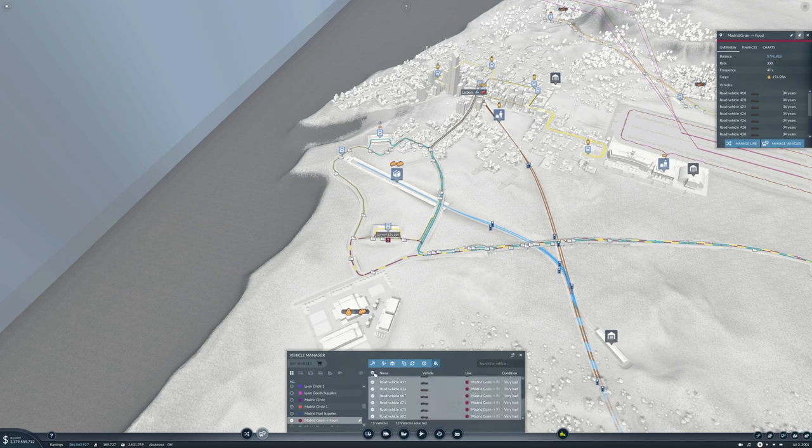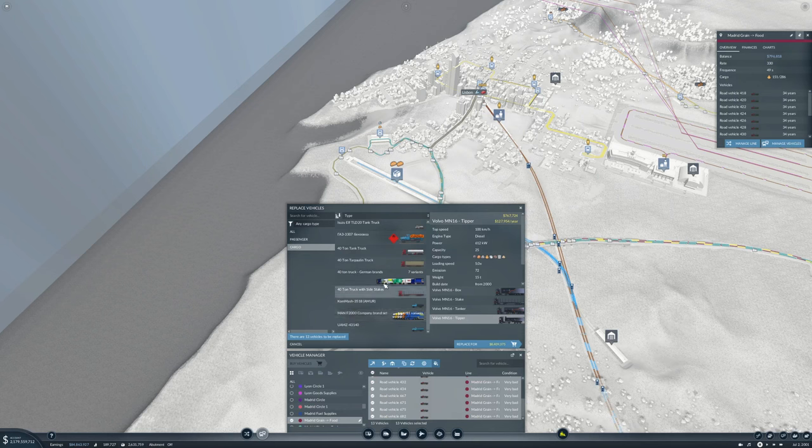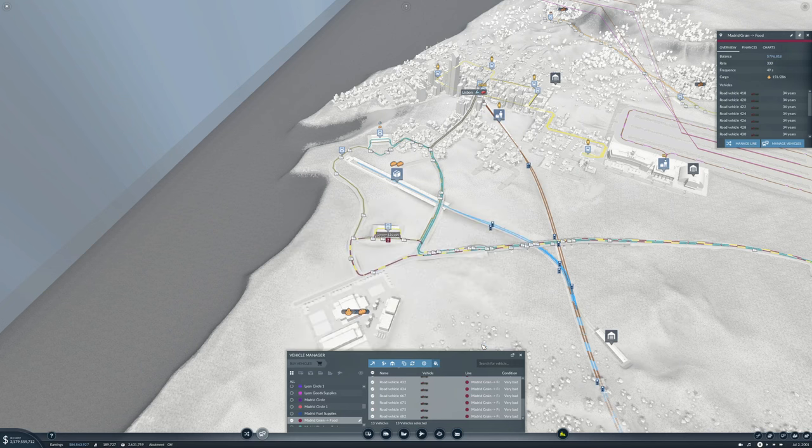And then we'll select the 13 that we have left and replace them with these Scania trucks, I think. Scania tippers. Or the open tops. Let's do these open tops. Now let's do the tippers. Alright. So that takes us to a rate of 480. That's not quite enough.